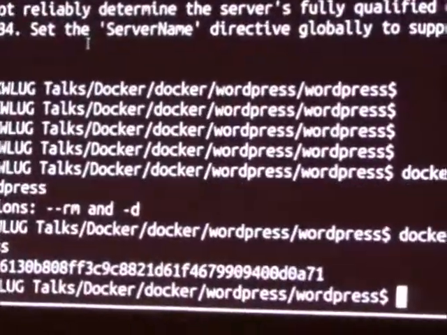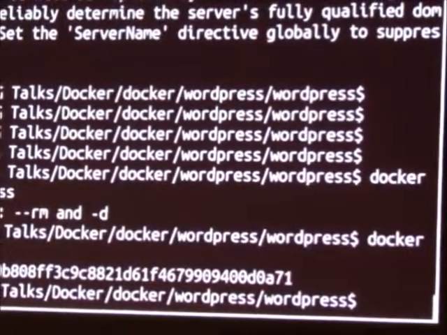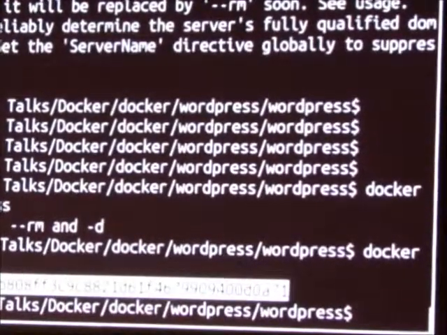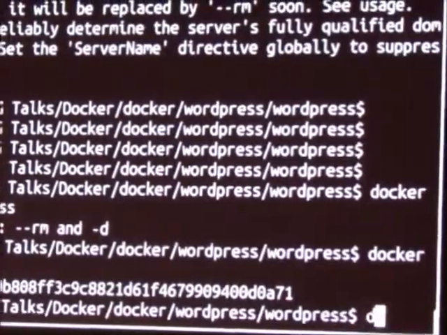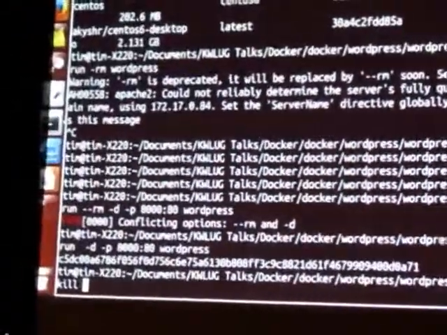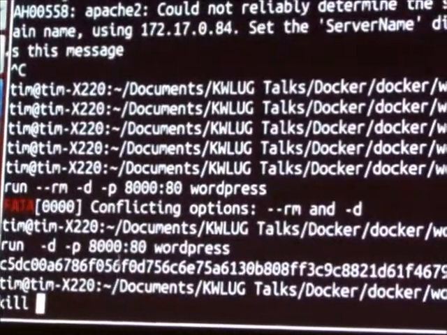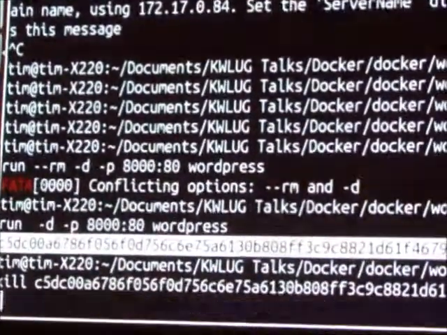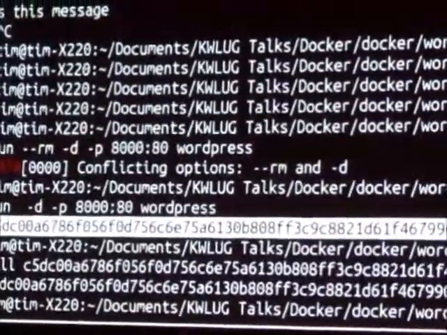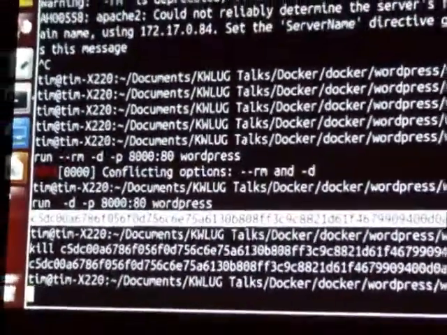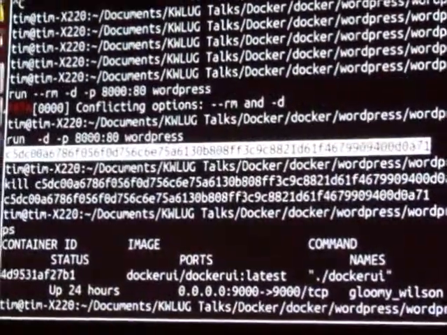Okay, so I better clean up after myself. So that's the image name. I fired up Docker, so I'll do a docker kill. Oh, wrong name. Kill that image. Okay, so now it's not running. Yep, it's not running.